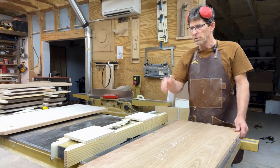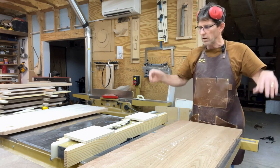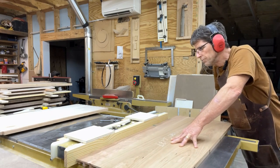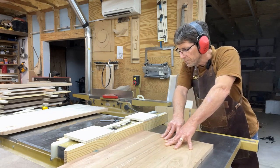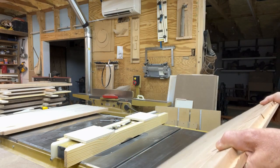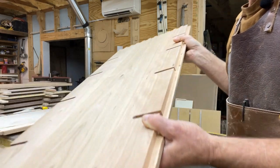I've marked and identified the edge that needs to be cut. Let's cut it. And there you go. 1/2 inch by 1/2 inch.